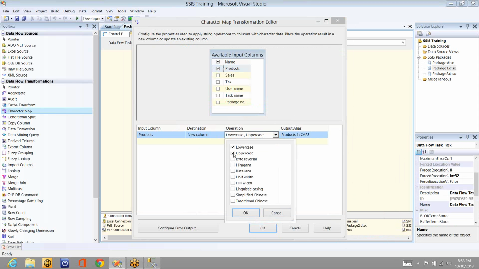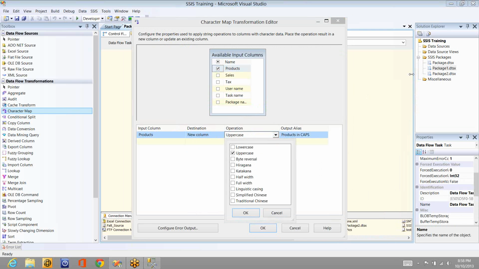Okay. So first let me go for uppercase, as I've given it as products in caps. And this byte reversal, hiragana, katakana, half width and full width, all these are character types. If your source has these kinds of characters, then you can convert to the other one. I'll show you the opposite of each.